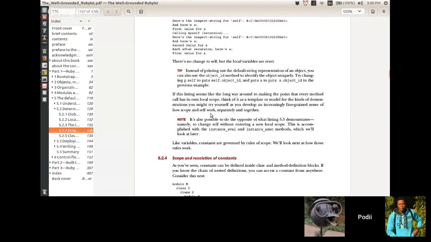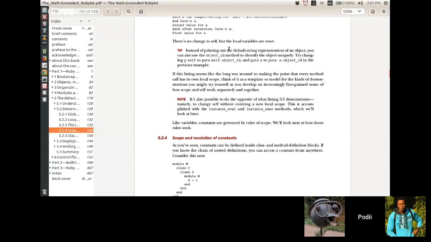It's possible to do the opposite of what that listing demonstrates, namely to change self without entering a new local scope. Interesting. This is accomplished with the instance_eval and instance_exec methods, which we'll look at later.